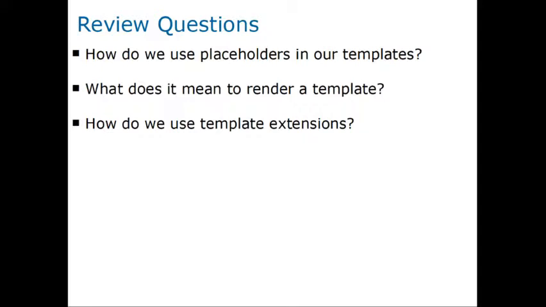So it's not exactly the same, not by any means. Don't walk out of here thinking that they mean the same thing. They just feel kind of similar. Extending a template allows me to take some code and reuse it without having to type it out a whole bunch of times. So we'll actually see an example of that today.